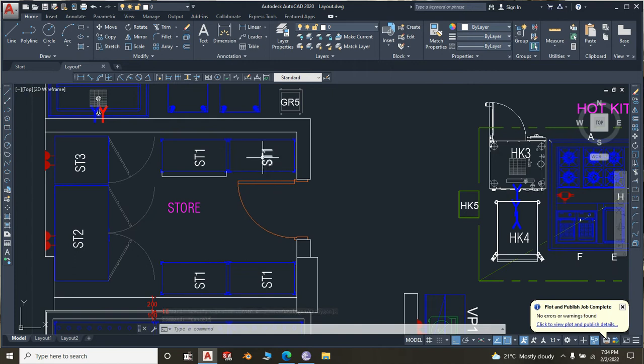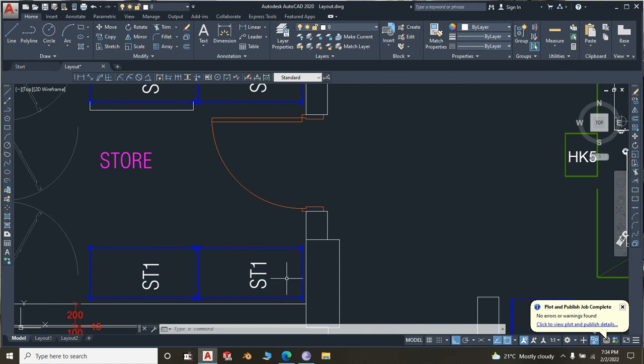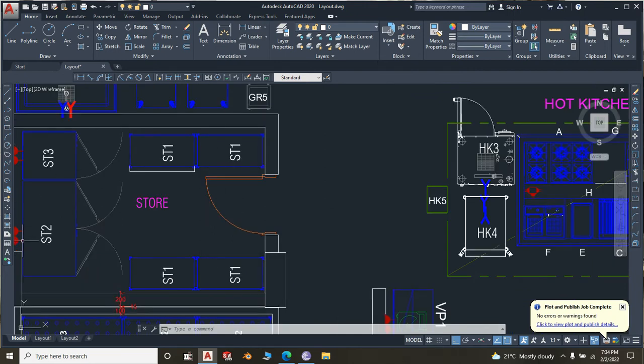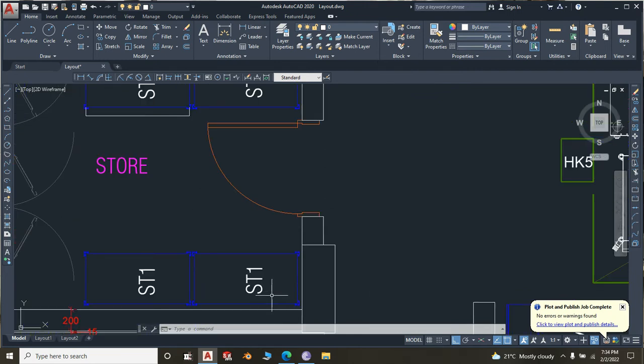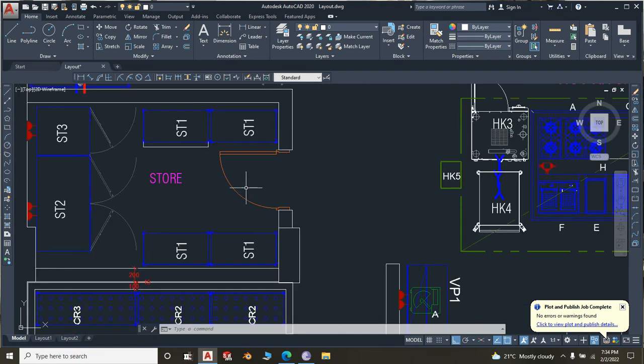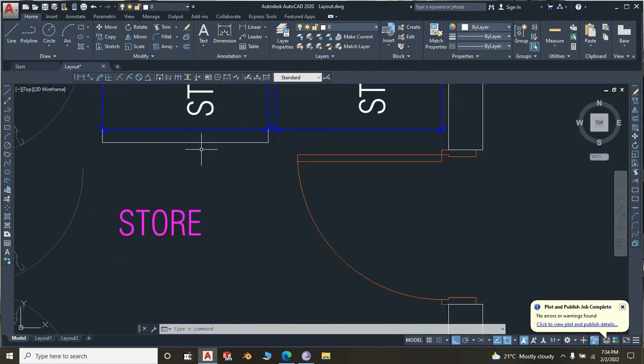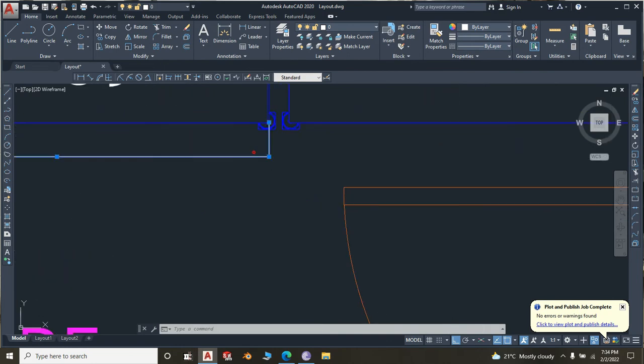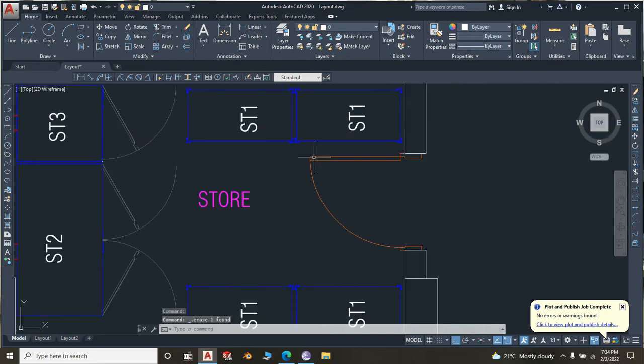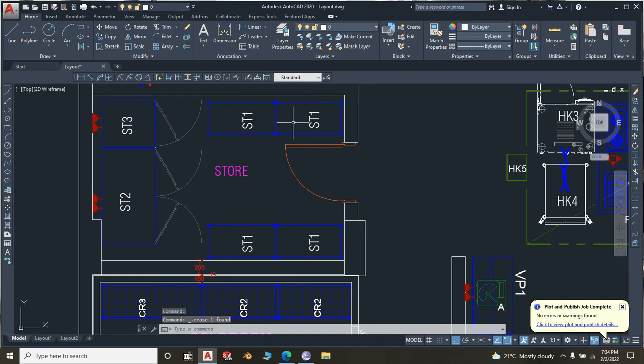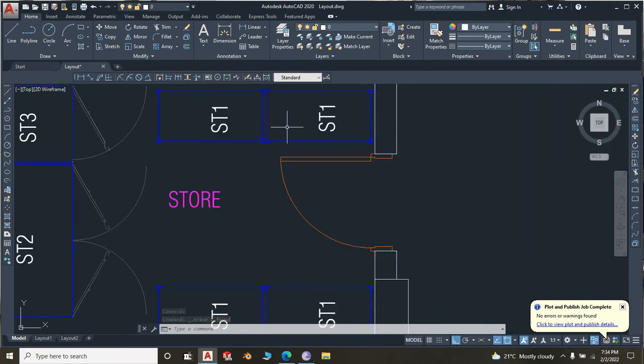Okay, so you have your storage. In the dry storage, actually this is a dry storage, you can see we have ST1. All these ST1s are storage, 4-tier or 3-tier racks, depending on the client, but we recommend 4-tier racks, because a 4-tier gives you way more storage space, because the items are being stacked on top of the other, not on top vertically.